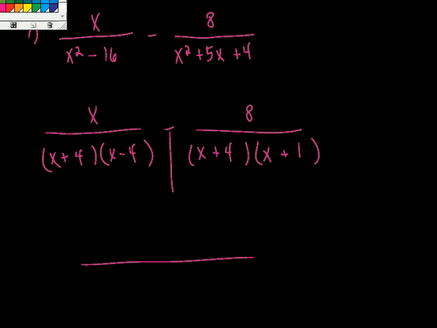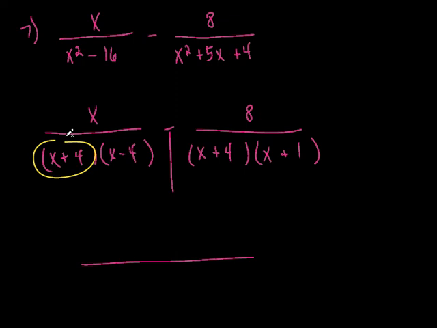So let's figure out how we're going to find our common denominator. Look at these two columns. What shows up? Well, I got an x plus 4 here, and I also have an x plus 4 over here. But it only shows up how many times in each column? It only shows up once. Once here and once here. Yeah, I know 2 times altogether, but we're just talking about in each column how many times it shows up. It just shows up once. So I just pick one of them. I don't care which one I pick. Let's just pick that one.